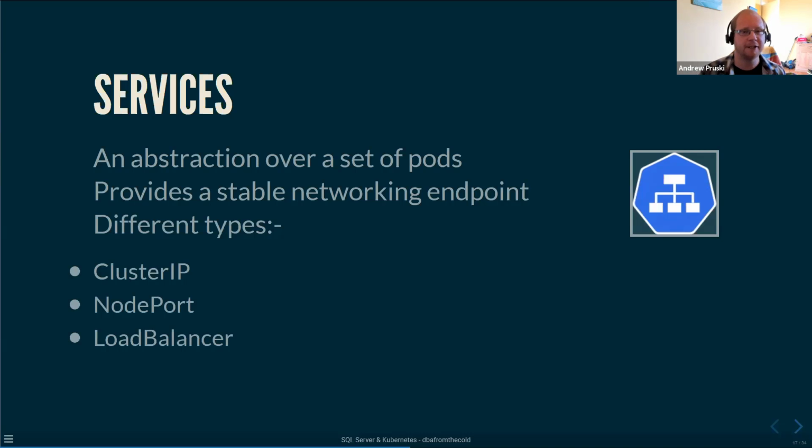This will actually spin up a load balancer in the background, give us an external IP address so that we can access applications in Kubernetes from outside of the cluster. And in Docker Desktop, this just gets represented by localhost. And then we have external name, where we can actually map our service to, say, a DNS record, and we can use that instead to connect.